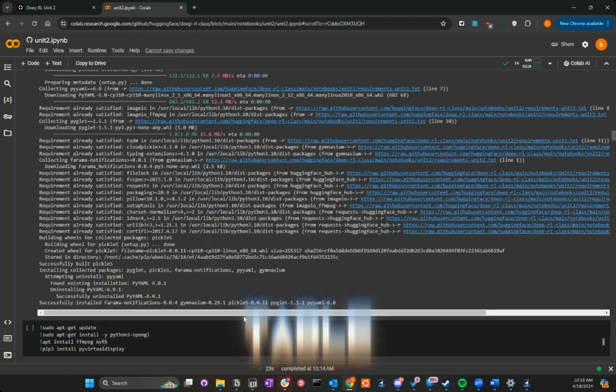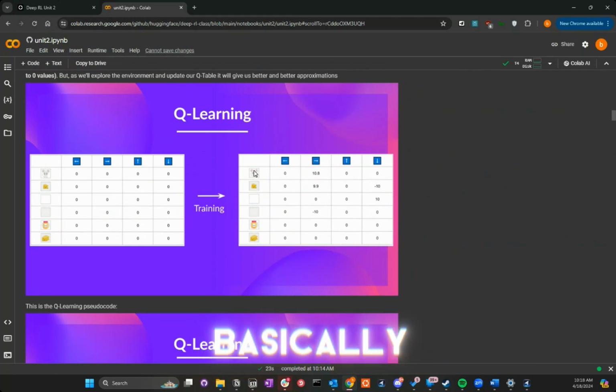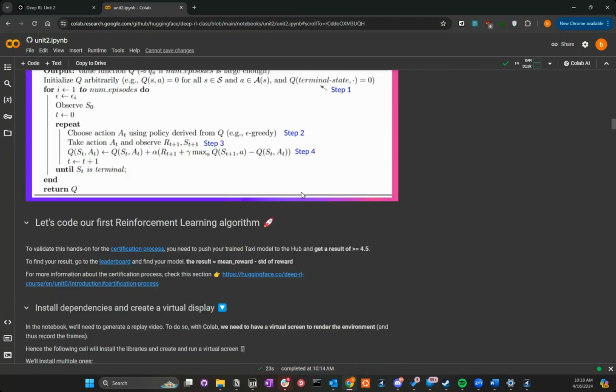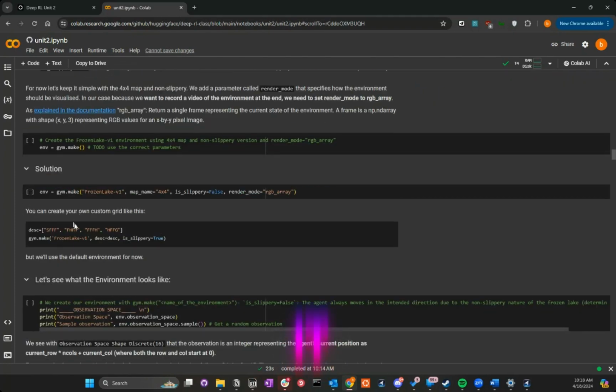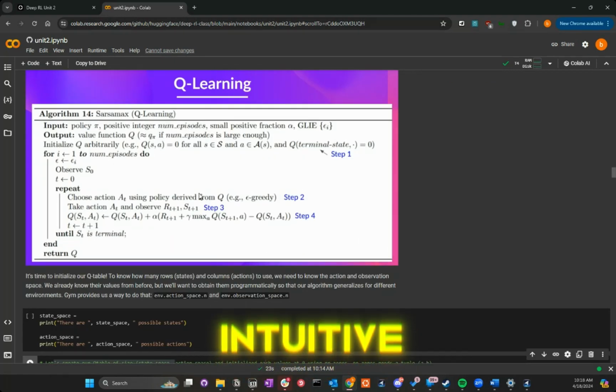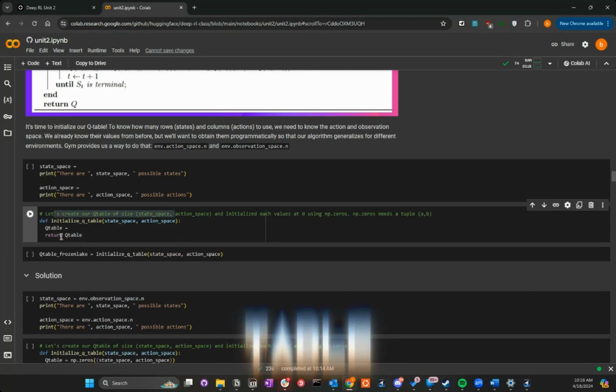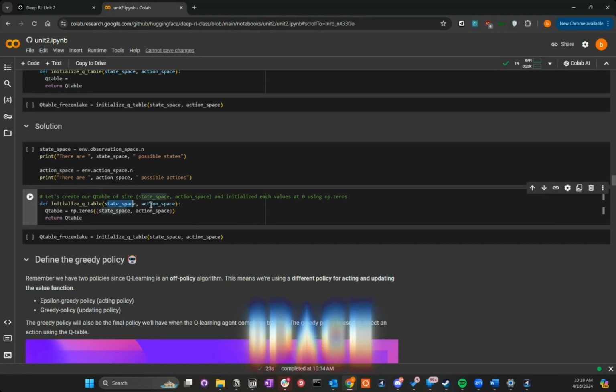If you look back at the table, it is basically states on one axis, with each row being a state and each column being an action of that state. So it is a pretty intuitive table. You create a table with a state space and an action space, and you initialize each value at 0 using np.zeros, setting everything to 0, and then you return the table.